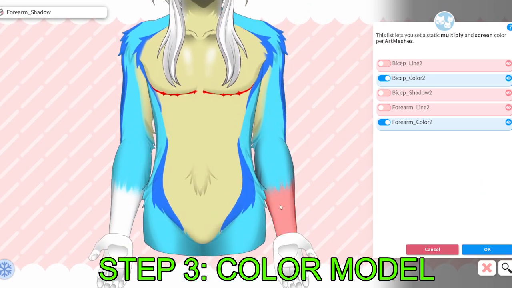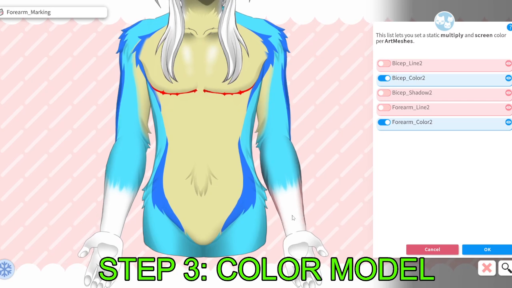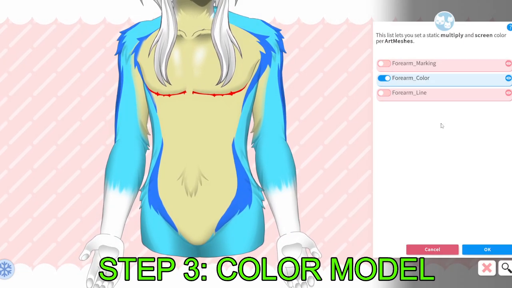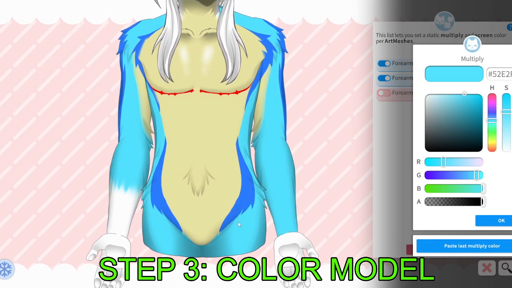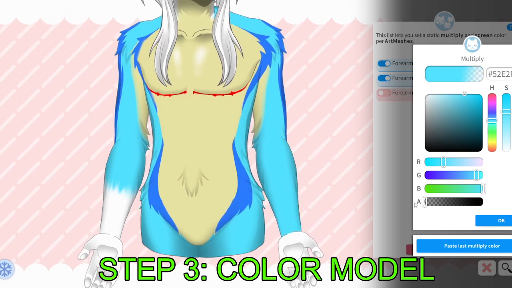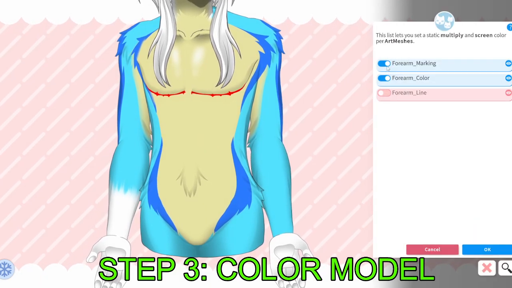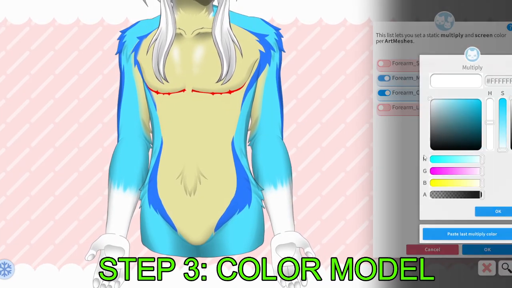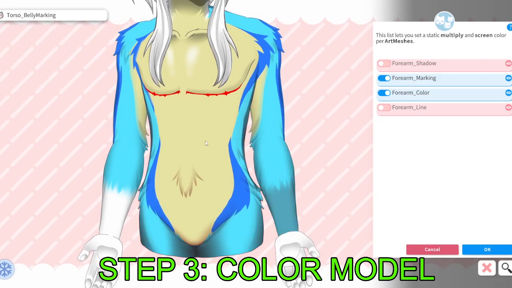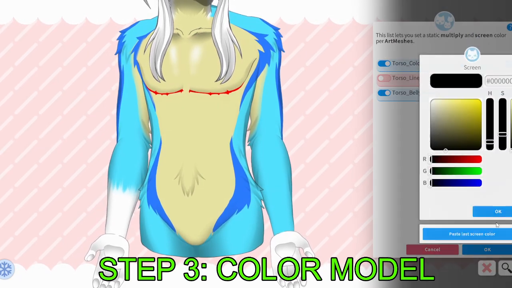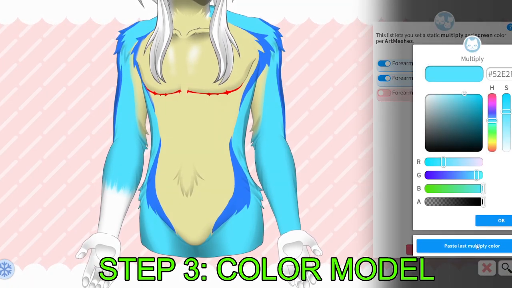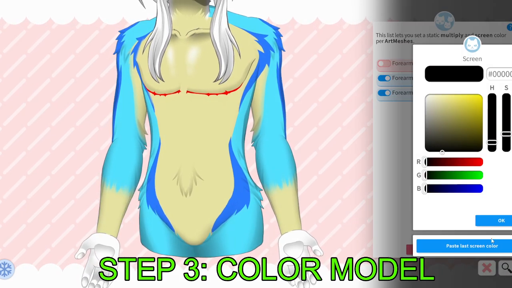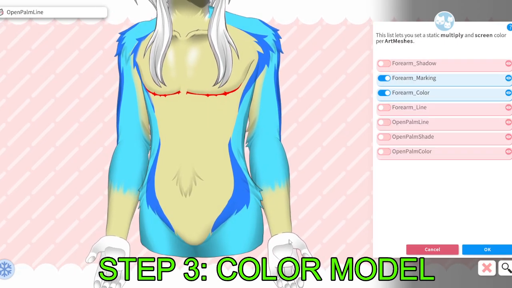And we've got markings for the forearm. If you don't want to use those, it's the forearm marking. I can either paste the last color and just make it match, or I can set the alpha to 0. I'm going to use it, so I'm going to copy the color from the belly. Let's paste it on the forearm. Oh, it didn't do it. Copy the belly one, thank you. Now let me click the forearm marking and I'll hit paste, paste, paste, paste.